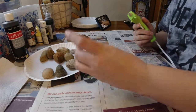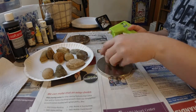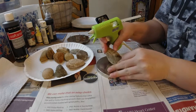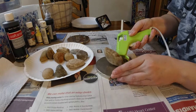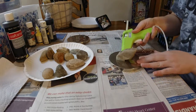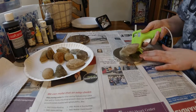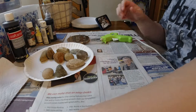Okay. So I'm gonna take my first rock, I really like this one, and I think I want it to set like this. So I'm gonna glue it on that way. I'm gonna apply a bunch of glue to the base. I'm just gonna glue around the base of the rock so that it's really sealed on there and easier to paint. Ta-da! Now it's got a little handle. So I'm gonna do that with all of the lids.